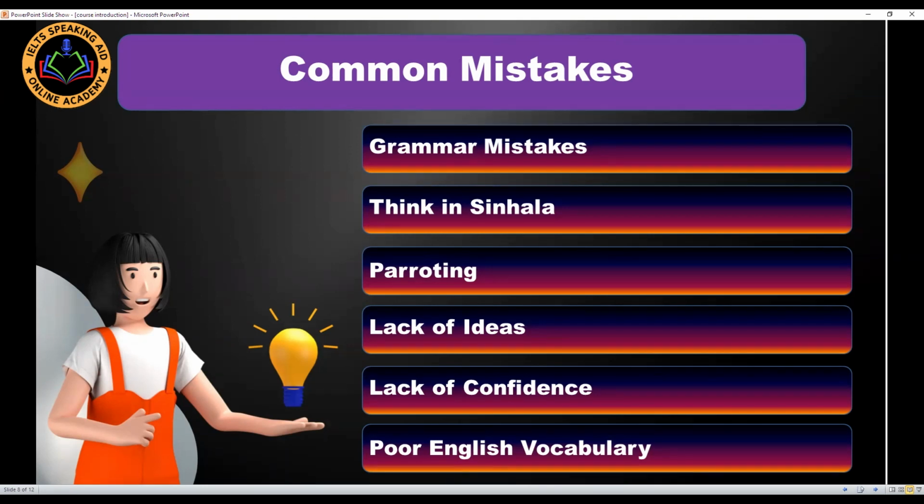First thing is grammar mistakes. There are so many types of grammar mistakes. Among them, a very common one is messing with tenses. Sometimes they are talking in past tense, suddenly they put verbs in present tense. Whenever they are talking in present tense, they say something in past tense. There are several reasons for this issue.